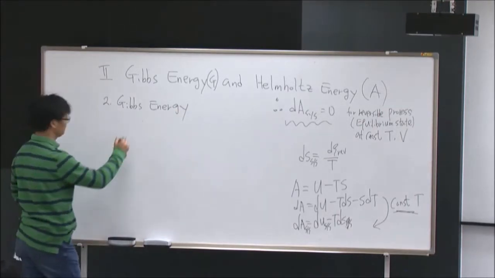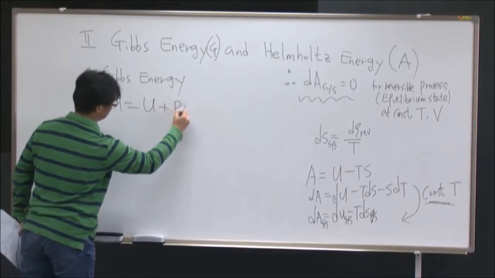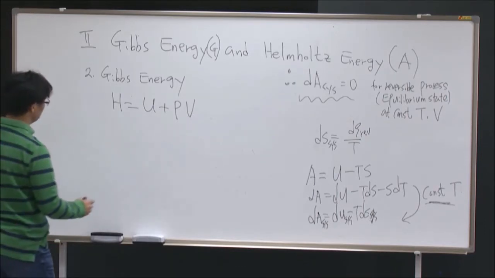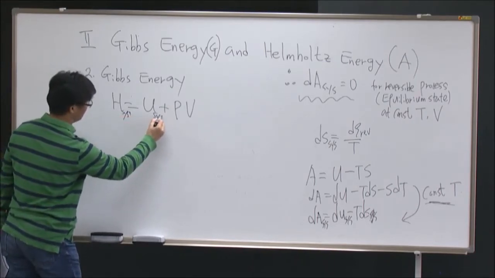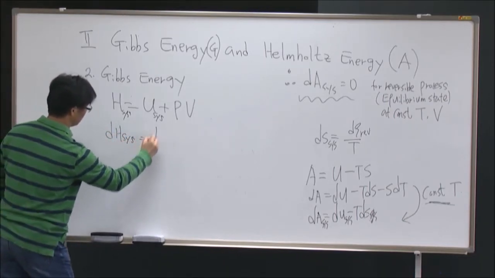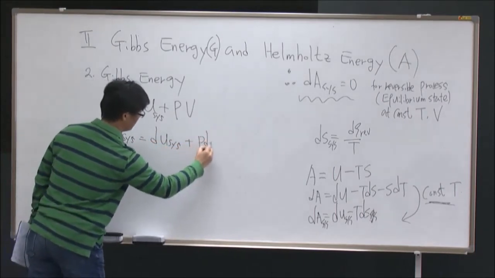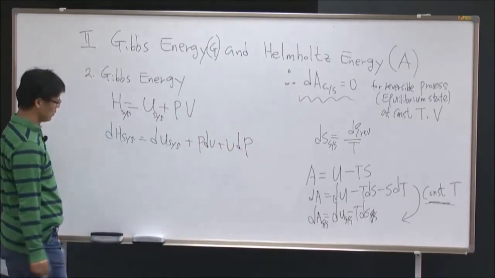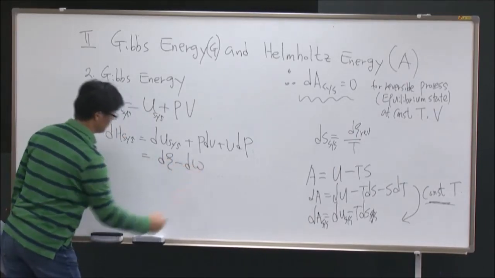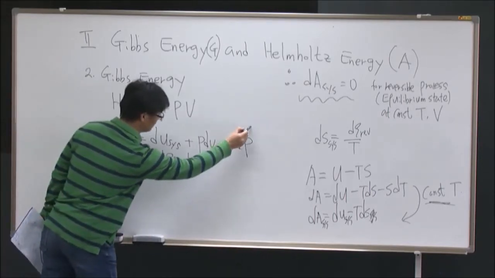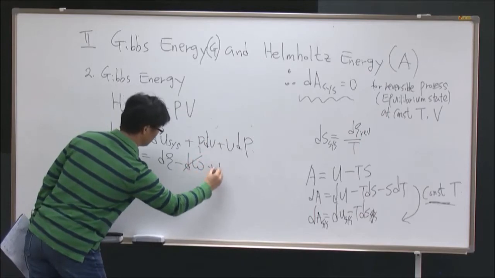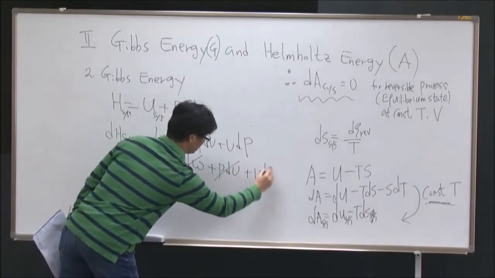So Gibbs starts with enthalpy. Okay, so let's take this way. Enthalpy of system. You good? Then let's make a derivative, dH. Okay, dU equals dq plus dw, and dw is the same as minus pdV. Okay, sorry, not in this way. Same as this one. So this will be Vdp directly here.